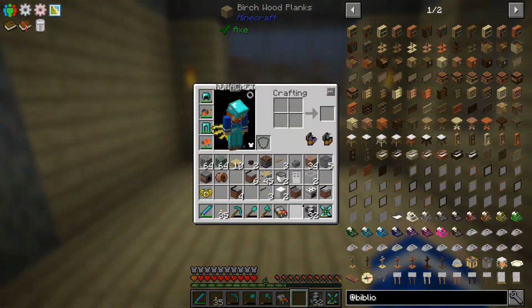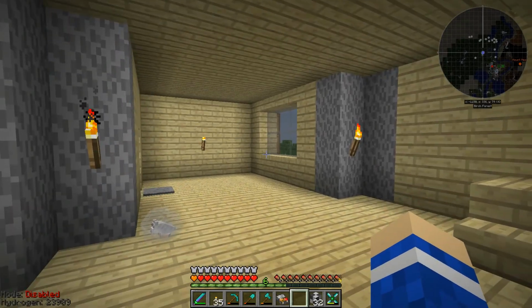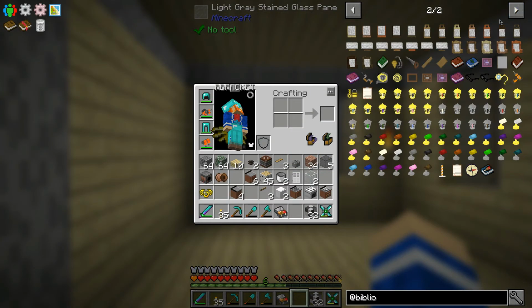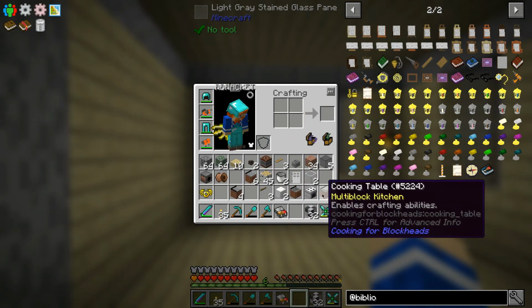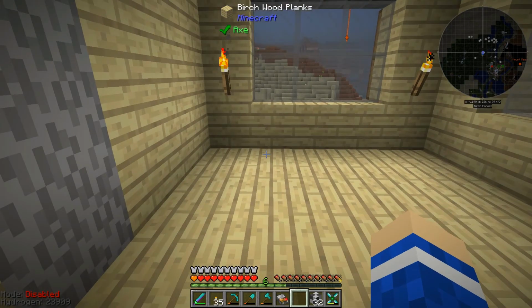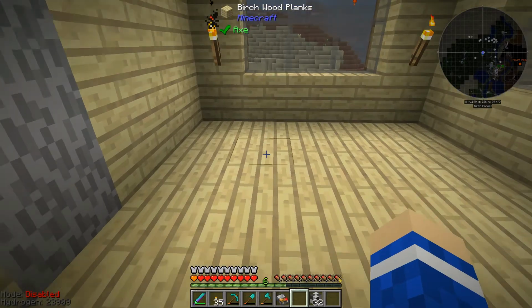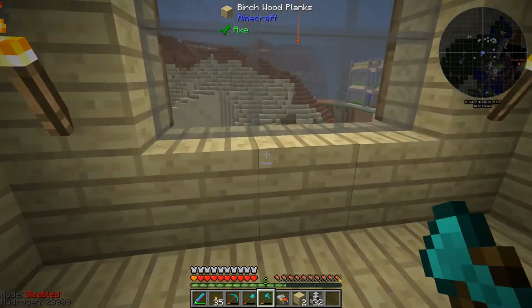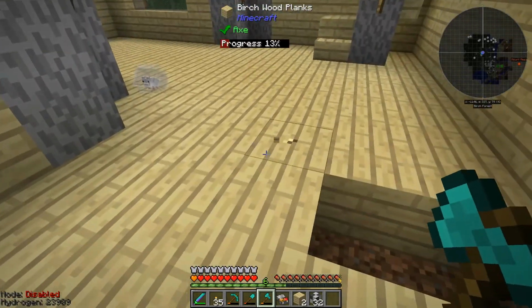Well, I thought we were going to end the episode there, but I thought we could do some interior design as well. We've got Bibliocraft in the modpack, and I haven't done anything with that, and we've also got Cooking for Blockheads, which I thought we should probably go ahead and make a little bit of a kitchen area here, since it's got such a nice view.